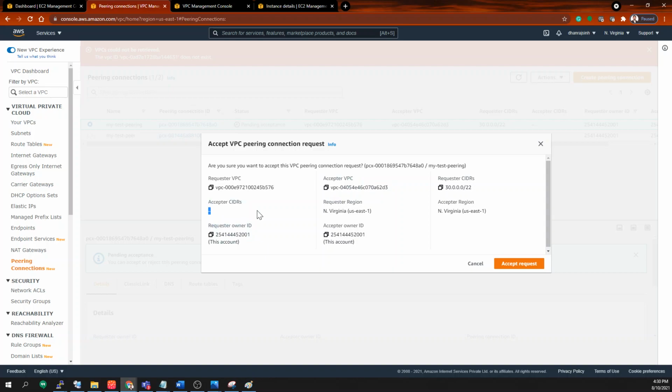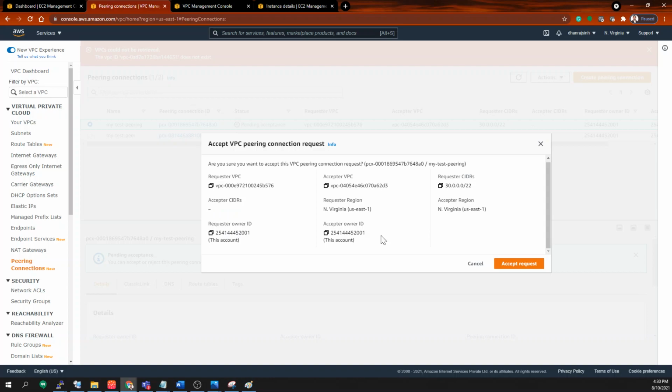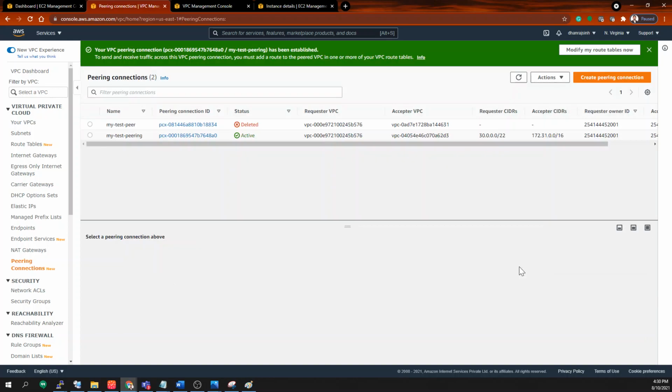Now both are in the same region. This is the owner ID because I have the same account, and this is the acceptor region. Accept request. Once you accept the request, you can see it is active, right? So the peering connection has successfully established.